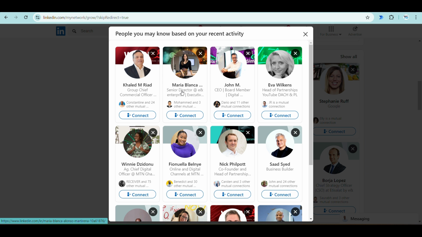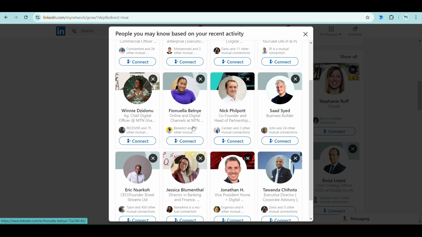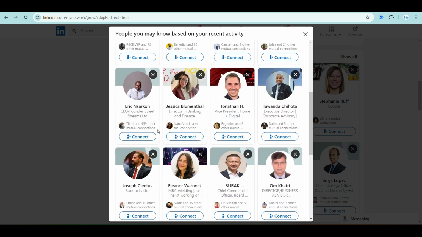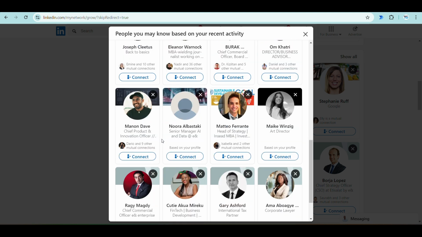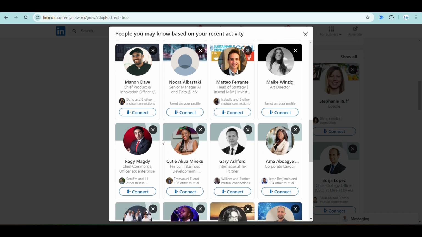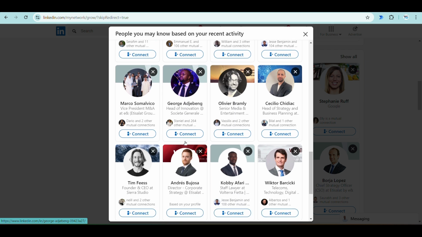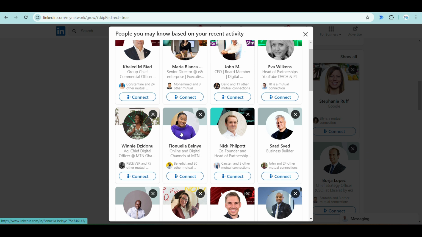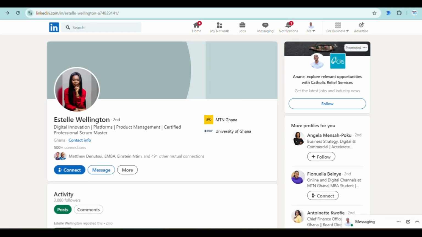Remember, the LinkedIn platform works in this way: you send out a connection request, and the person has to accept the request. The mistake most of us make here is that we send connection requests to people who are not active on the platform. If you keep sending connection requests to people who are not active on the platform, don't expect your network to grow. As simple as that. So how do we check whether the person is active or not? This is the approach.